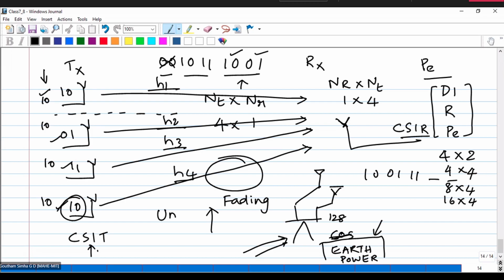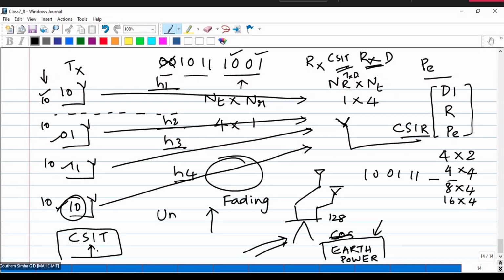So the transmit diversity design depends on whether or not the channel complex gain is known to the transmitter. When the channel gain is known, the system is similar to your receiver diversity system. If you know the CSIT, it is nothing but your receiver diversity system, and the performance of receiver diversity and transmit diversity will be uniform. When you are not aware of the CSIT, what happens? Any guess? Any wild guess?